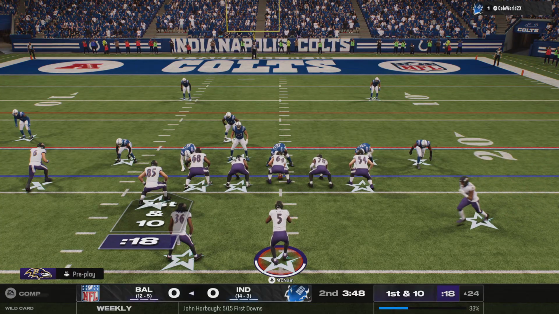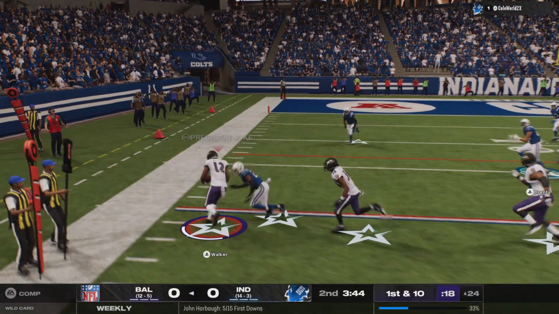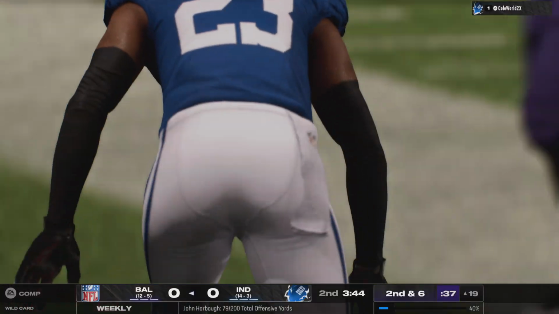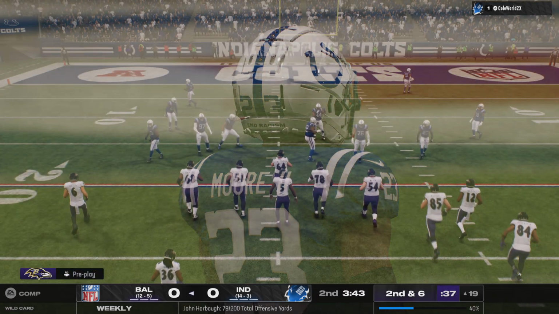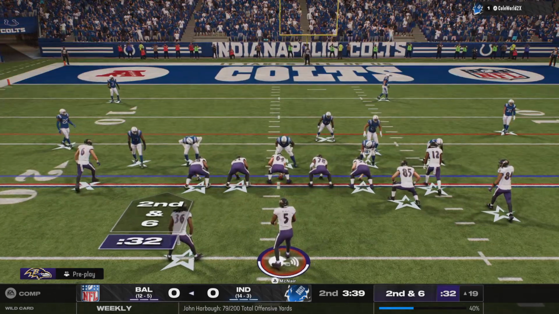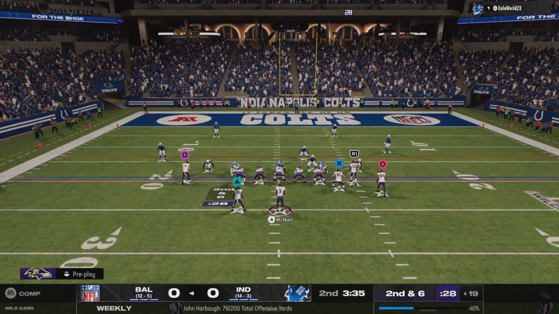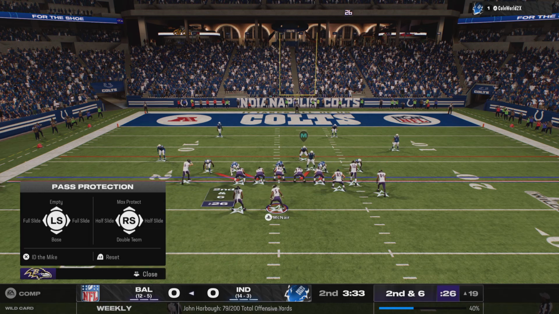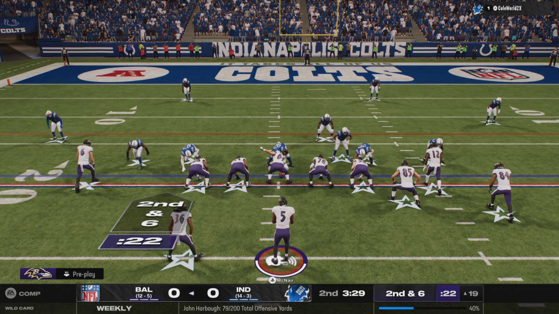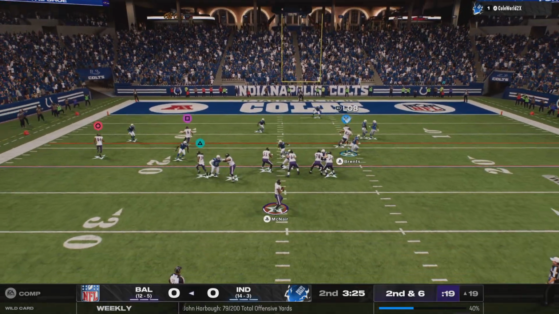Sending a receiver left. Taps it quick to the receiver coming across. And he gets this down inside the red zone before going out. Solid 4-yard gain there, and now they've got 2nd and 6 coming up. From the 19.